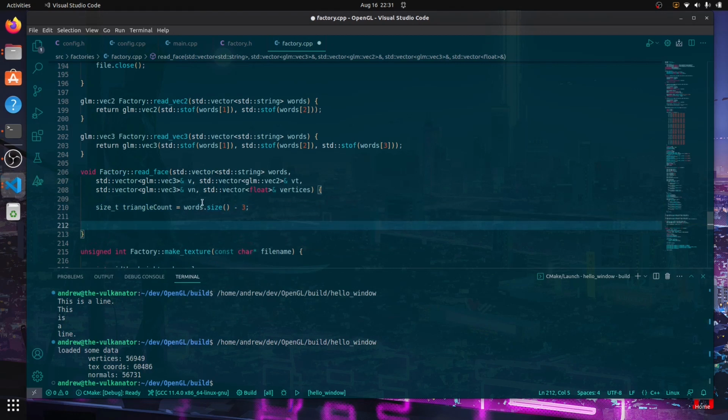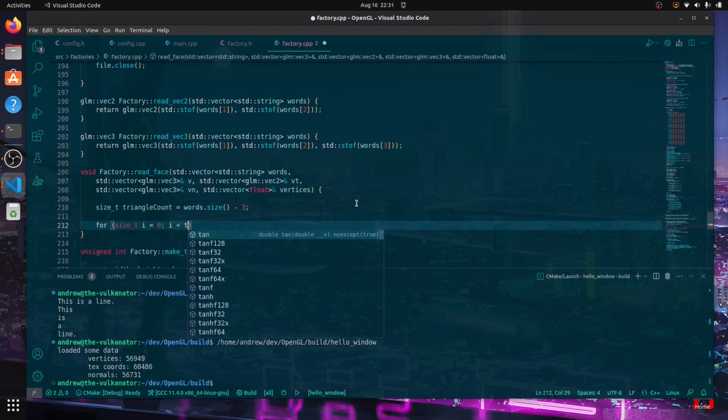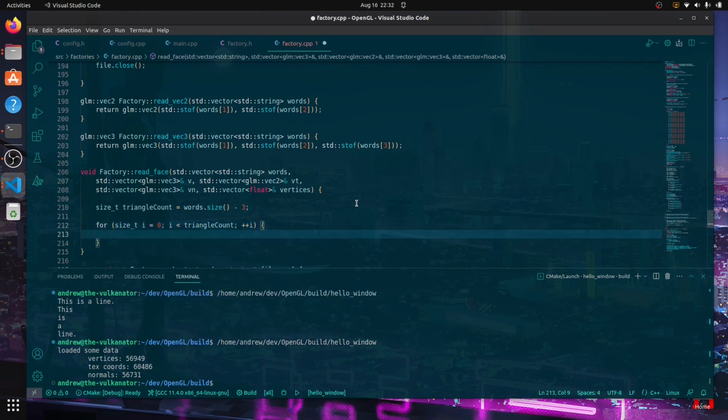Okay, cool. So we get the number of triangles we want to build, and then we start looping through those one triangle at a time. Then I want to read the triangles. I'm going to do that one corner at a time, so I'll read corner 1.